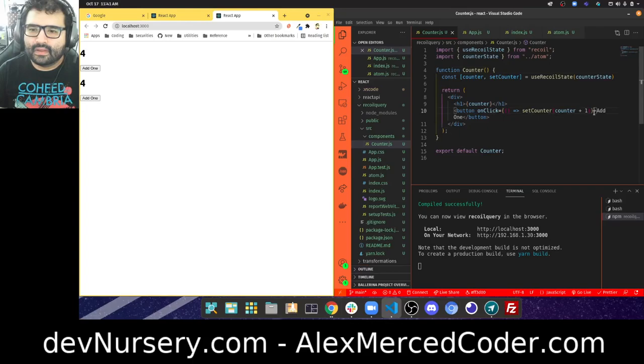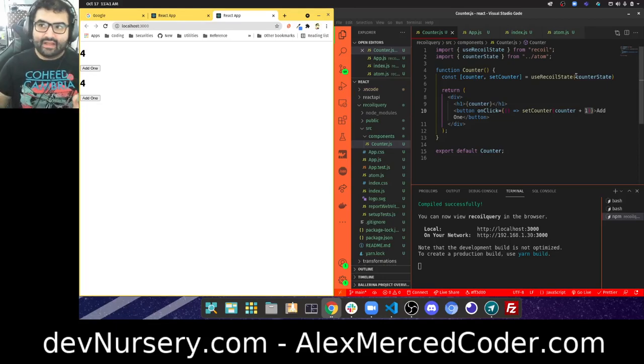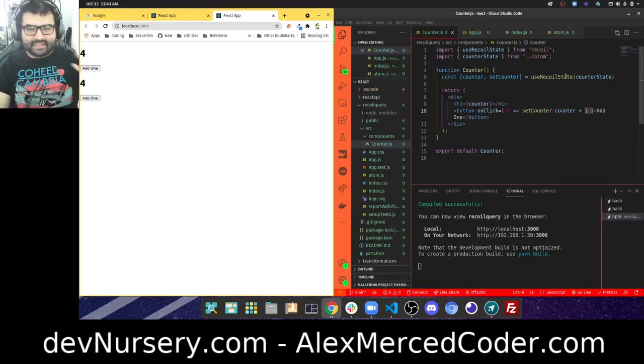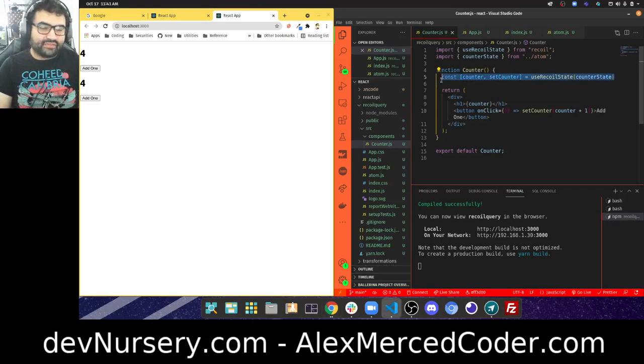So that's neat. We're able to pull that same data, and if there are other components that rely on that same data, they'll all be in sync with each other because we're all pulling it from Recoil. But the nice thing about using Recoil versus things like Redux is that, one, it's really easy to set up. As you saw, that wasn't that hard, and it looks pretty much like you're using useState, so you're not changing the way you do things all that much.